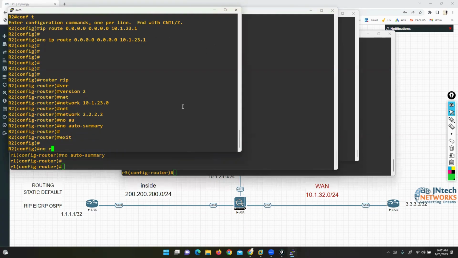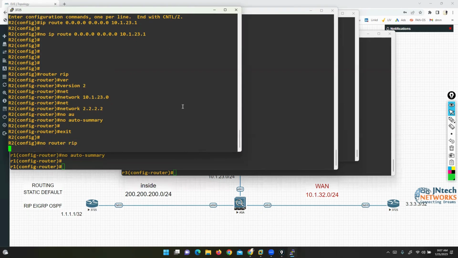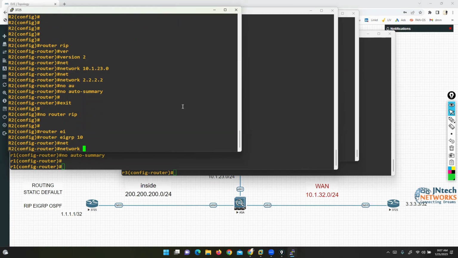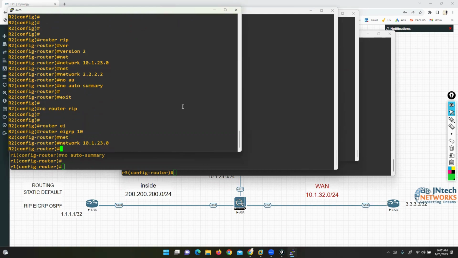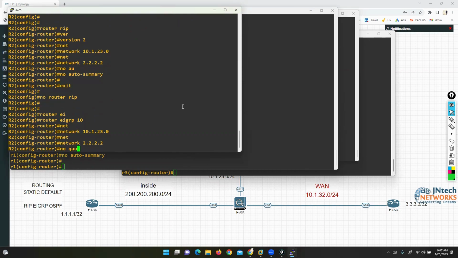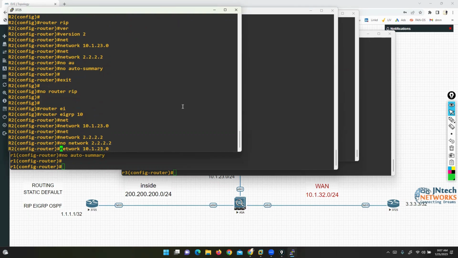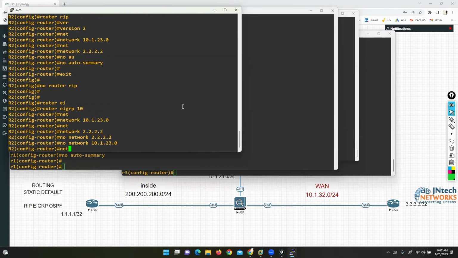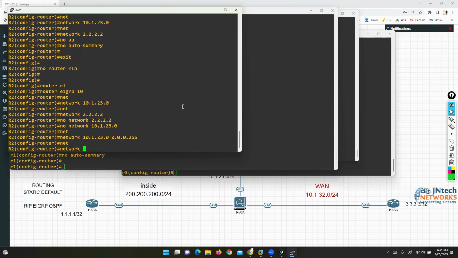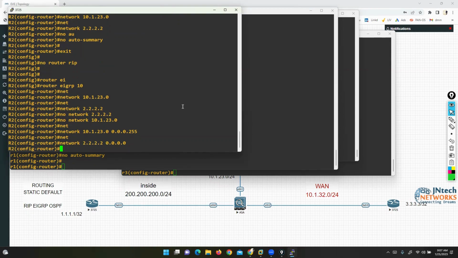R2: no router rip. Router EIGRP, network 10.1.23.0 with wildcard mask, network 2.2.2.2 with wildcard mask, no auto-summary.